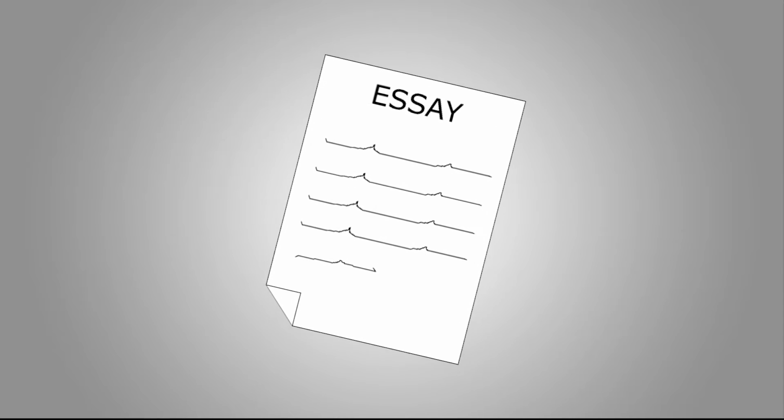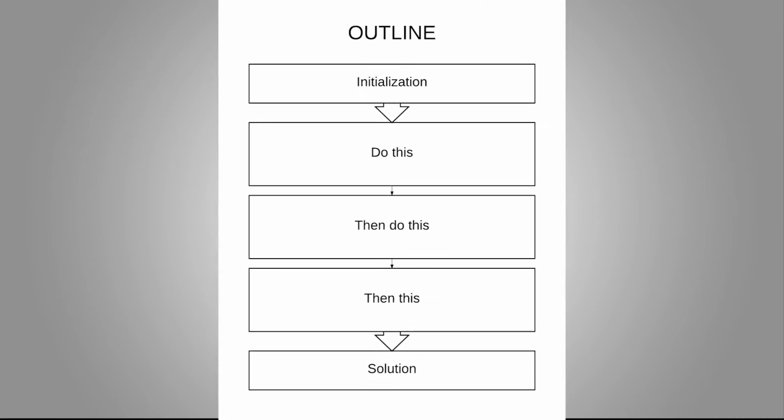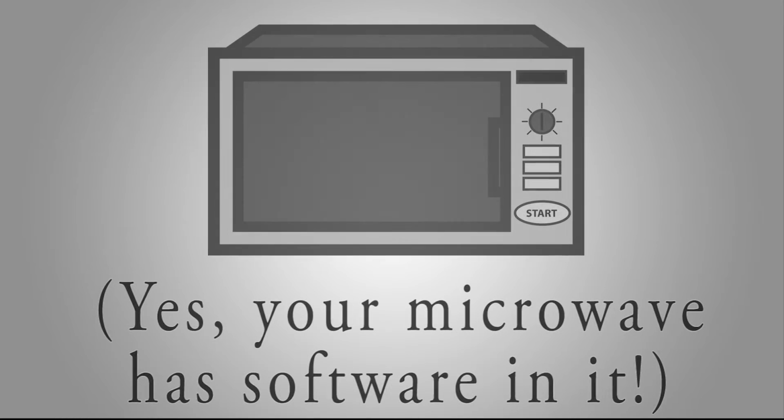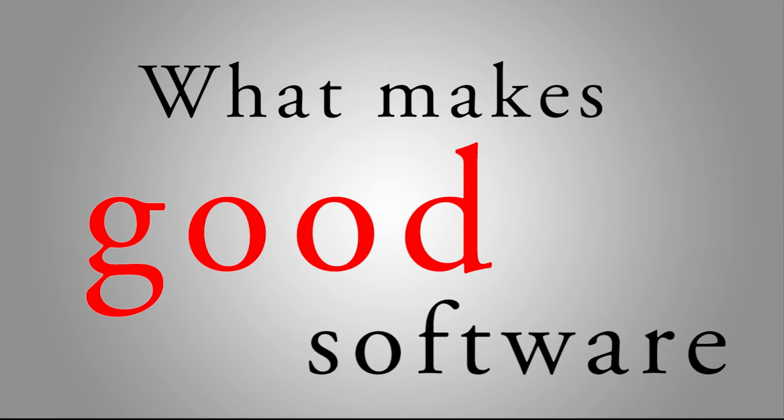Imagine you have to write an essay. You will probably want to plan out your ideas before beginning the writing process to make sure they make sense to your readers. Software design is a similar process. It has to do with creating an outline of a software program, like the one in your microwave, before programming it. Just like a civil engineer needs to know the physics behind what makes a building stand, a software engineer needs to know the theory behind what makes good software to create a solid outline.